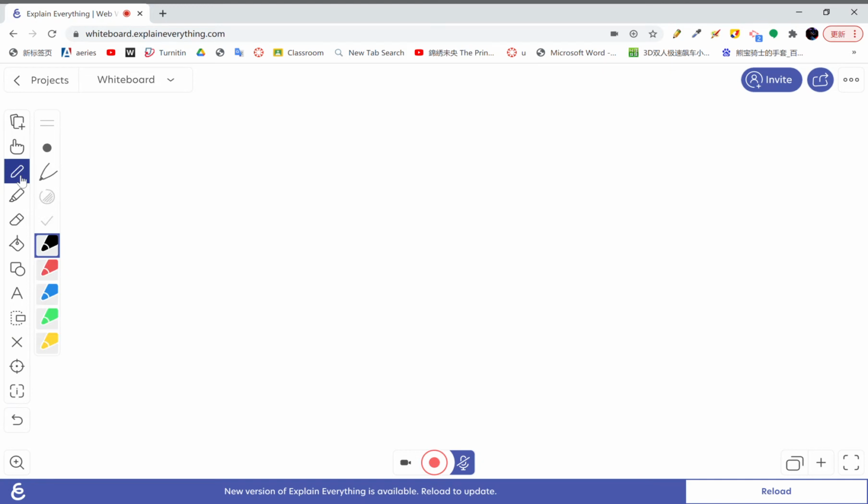Okay, let me erase everything. Let's say f of x is equal to x squared, which is basically y equals x squared. Then what is going to be our inverse function? Using the substitution technique, we get x equals y squared, and y is equal to the square root of x. We just substitute x as y here.